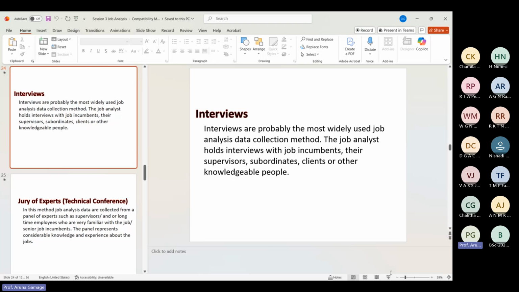So this has many merits, but conducting interviews is not that easy. It is time consuming, right? It is very costly. But although it is somewhat costly compared to the others, you get a chance to clarify questionable responses by using this method, so that you can increase the accuracy of the data you collect.